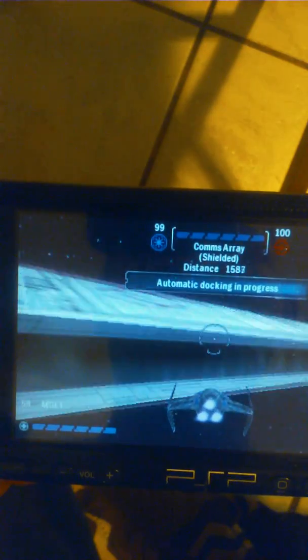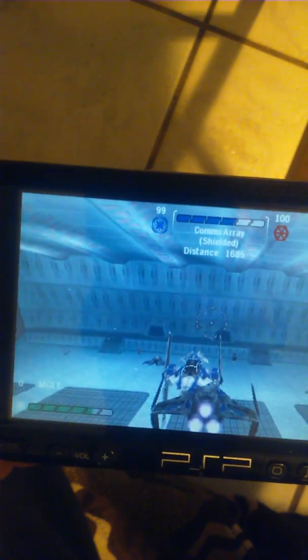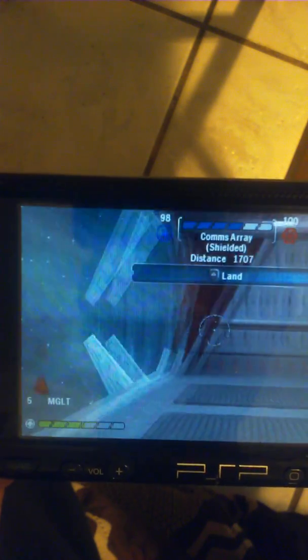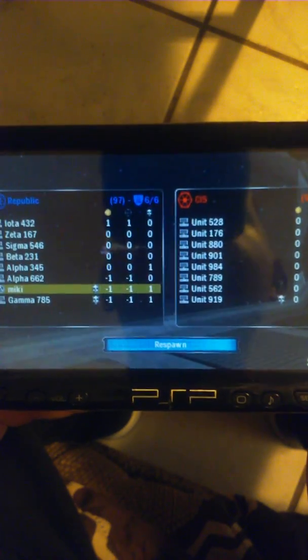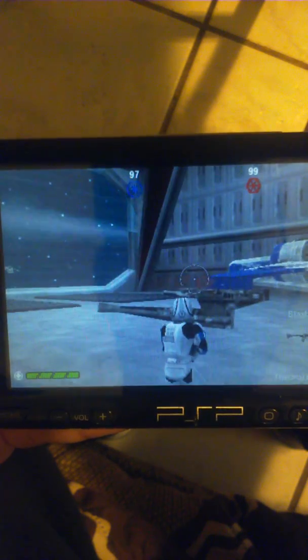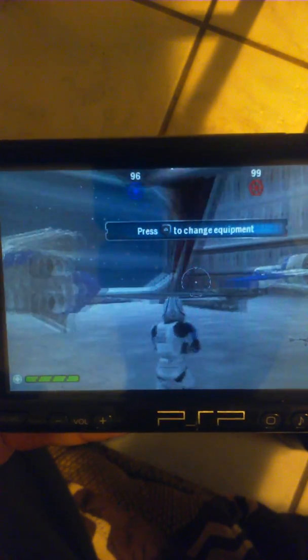Oh, I'm auto-docking. Sorry about that. I pressed auto-docking. Here, let's try that again. Let's try that again, shall we? Hold up. Let's wait for my ship to respawn. There we go. Let's go, guys. Woo! Let's go defeat some vulture droids.